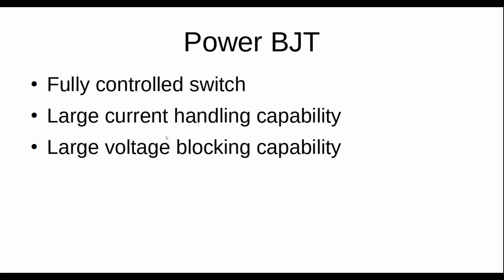Then the other bit is that it needs to be able to block a large voltage. Remember that since these are transistors, we're using them to block positive voltages, not negative voltages. So you never really apply negative voltage to this. Same thing with the current: it is basically going in one direction. So it's a unidirectional current, and we're basically blocking a positive voltage. So we don't deal with negative voltages. Okay.